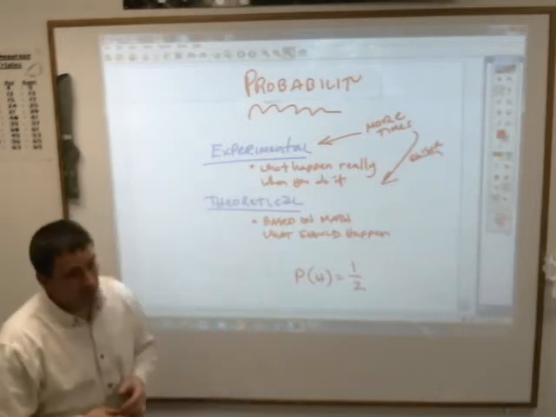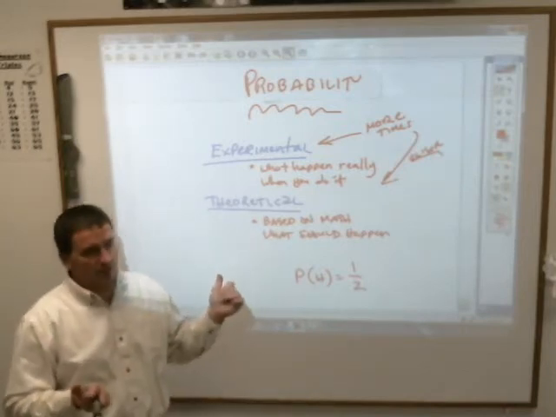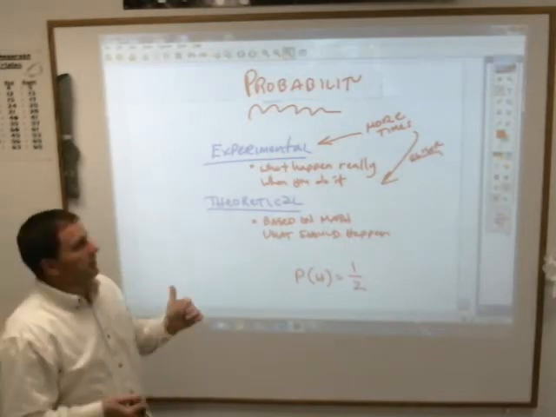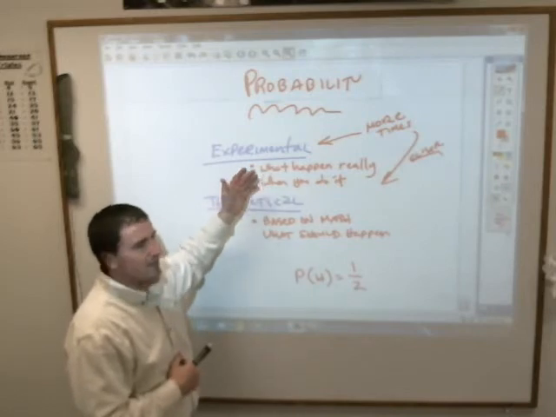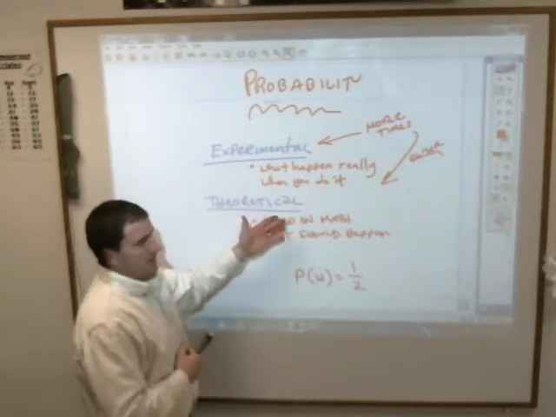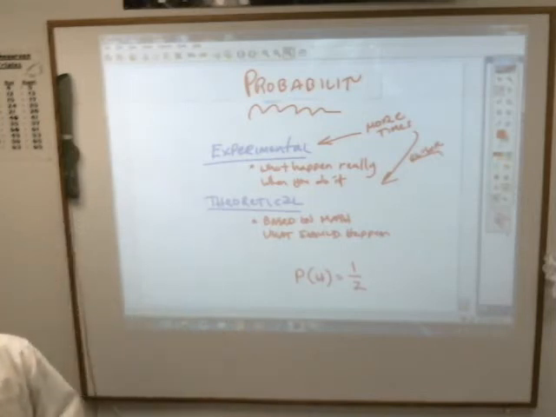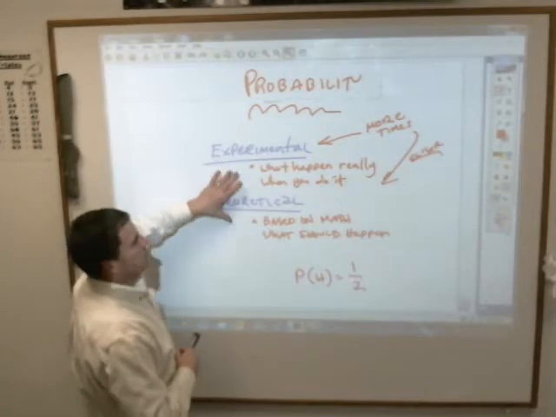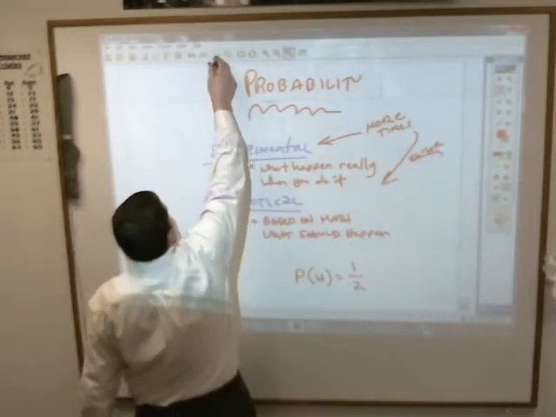Now, could the lottery people sell 1 ticket and that 1 ticket win? Absolutely. Okay? But they know that if you keep running the lottery time and time again, eventually you're going to have to sell 100 million tickets before one of them wins. So the more you do something, the more the theoretical probability and the experimental probability kind of mix with each other and actually get closer than they should. Let's take a look at some example problems here.